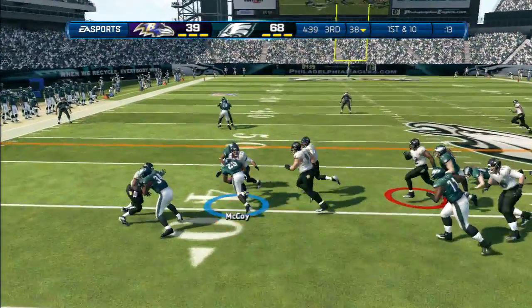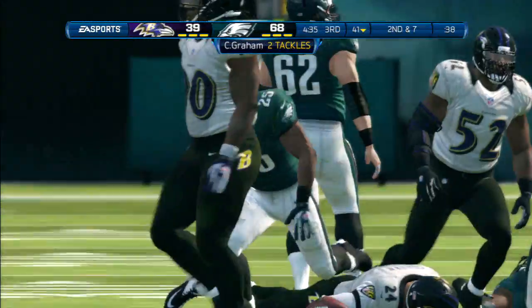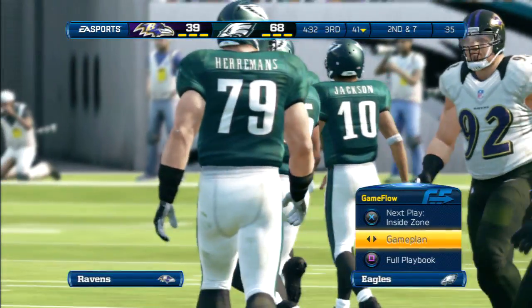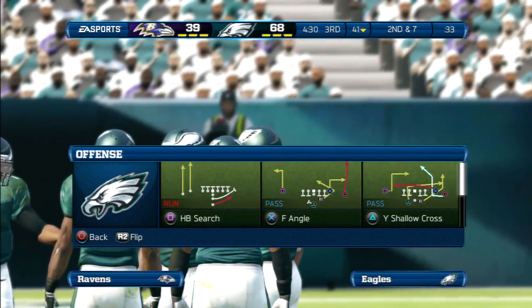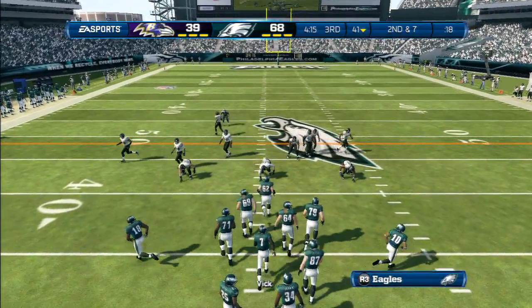They hand it off to the running back. They bring him down at the 41-yard line. That's a terrible read by the running back. It's a short game, but it's all his fault. He picked the wrong hole. He should have cut it back. He didn't, and that's why he was tackled. Press coverage all the way.